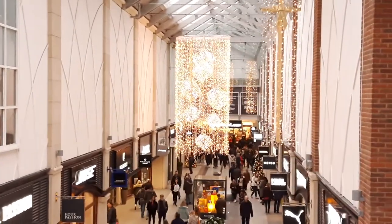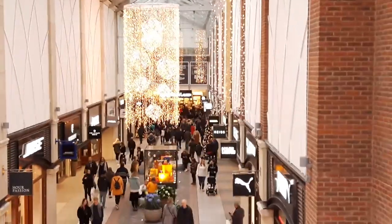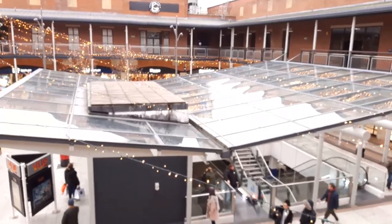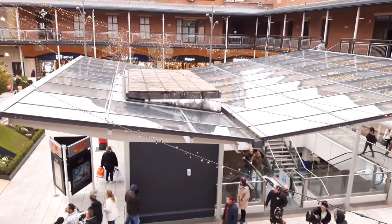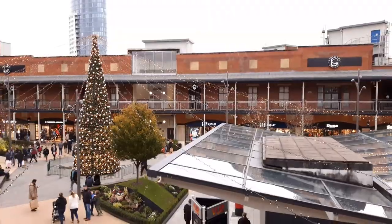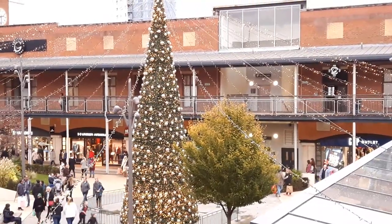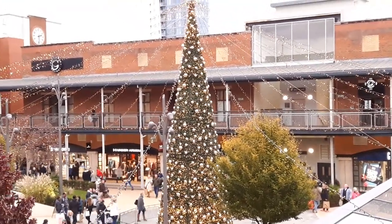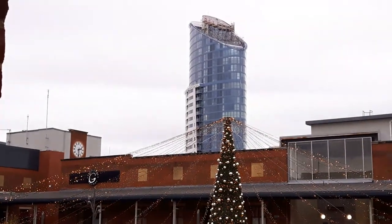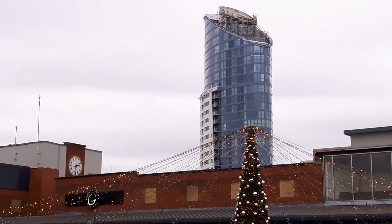There's a nice Christmas light display going on — obviously it looks better at night; it's about half two in the afternoon. That's looking down into the main square. They've got a lot of glass covered areas there and the Christmas tree is up. That building there is like a block of luxury flats — they call it the lipstick building because of the shape of it. It's a nickname we give it in Portsmouth.